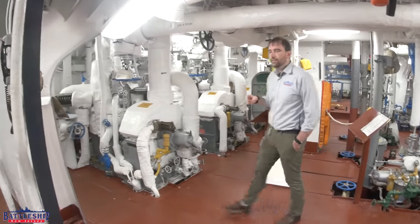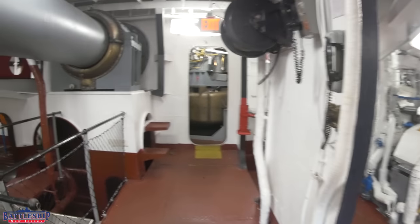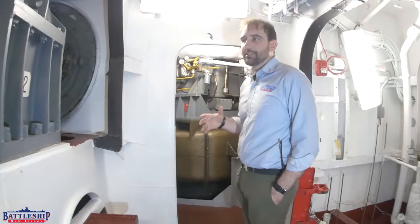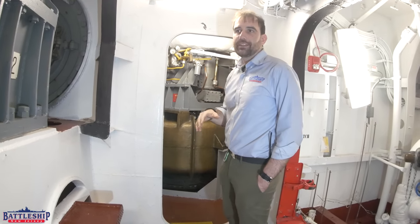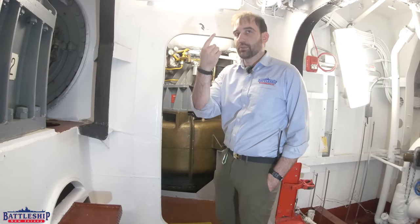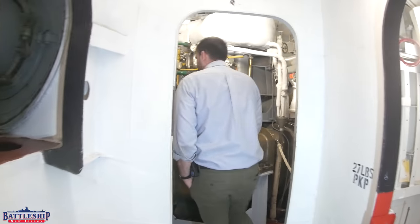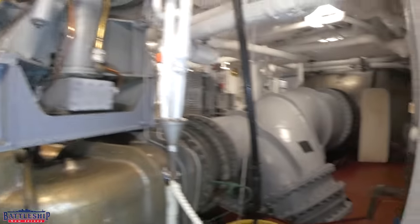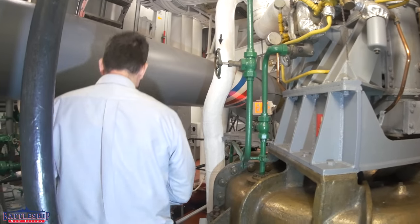Next, we're going into the engine room. Each engine room and fire room is separated by watertight bulkheads. For the tour, we cut out a doorway here with permission of the Navy and the State Historic Preservation Officer so we don't have to go back up four stories and come down again. We're allowed to make changes like this assuming we keep the piece that's cut out so it can be welded back into place and the ship made intact again if ever needed.